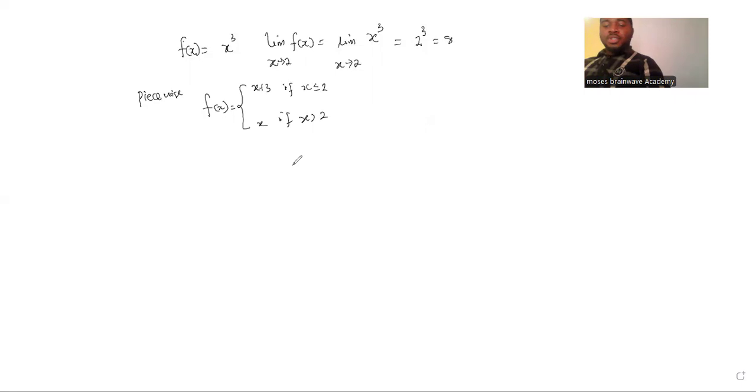Good. Now, this kind of function is very tricky, right? Because you can see clearly that the function has, for instance, here, a y-intercept at 3, and then here the function is just x if x is greater than 2. So this is linear. This is also linear, but let me see if I can graph this. The graph of this function should look like, let me get a straight line to draw this, right? So I have this.